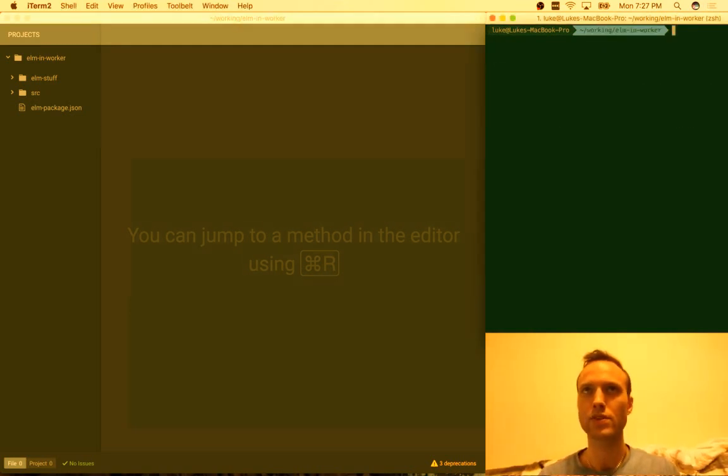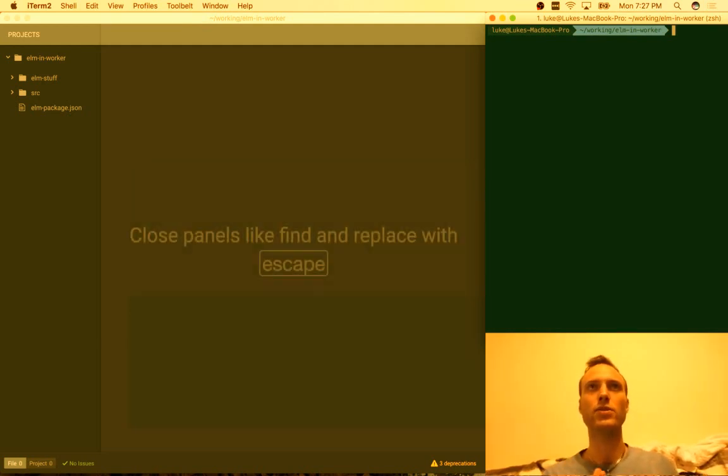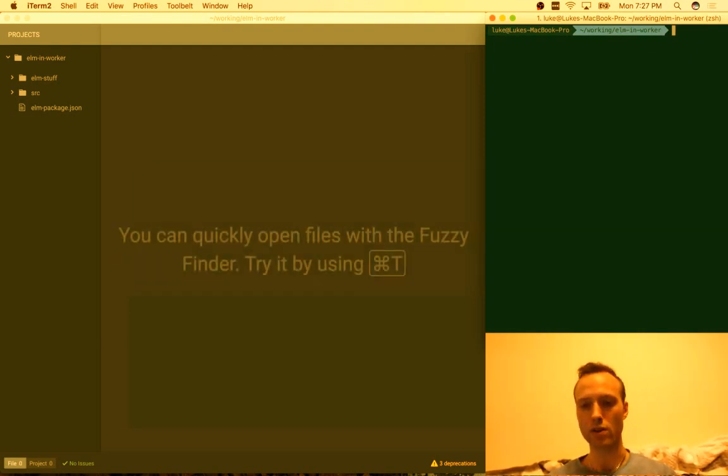For people who aren't familiar with Elm, because I know this isn't strictly an Elm audience tonight, Elm has kind of three parts: a model, a view, and an update. The model is the state of your browser application. The update is a function that determines how your model changes over time, and the view is a function of the model that will output some HTML. All of that runs in the browser on the main thread.